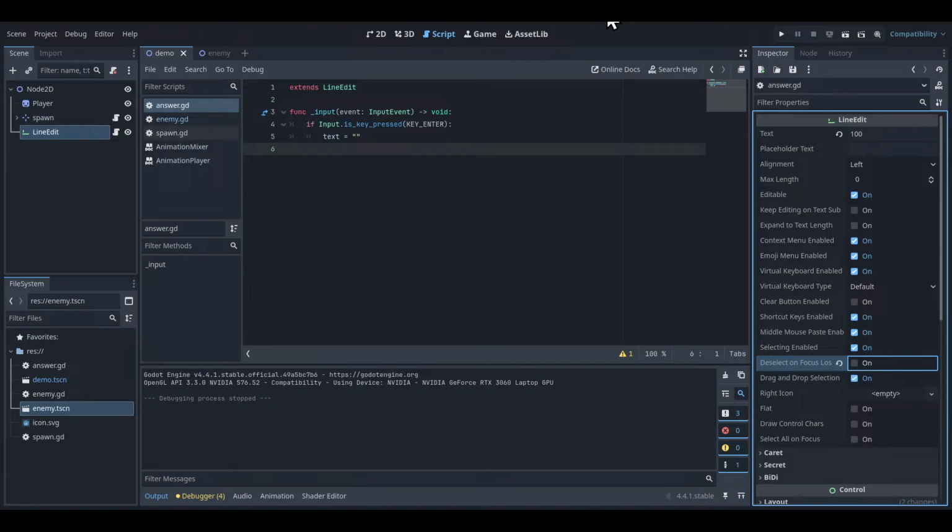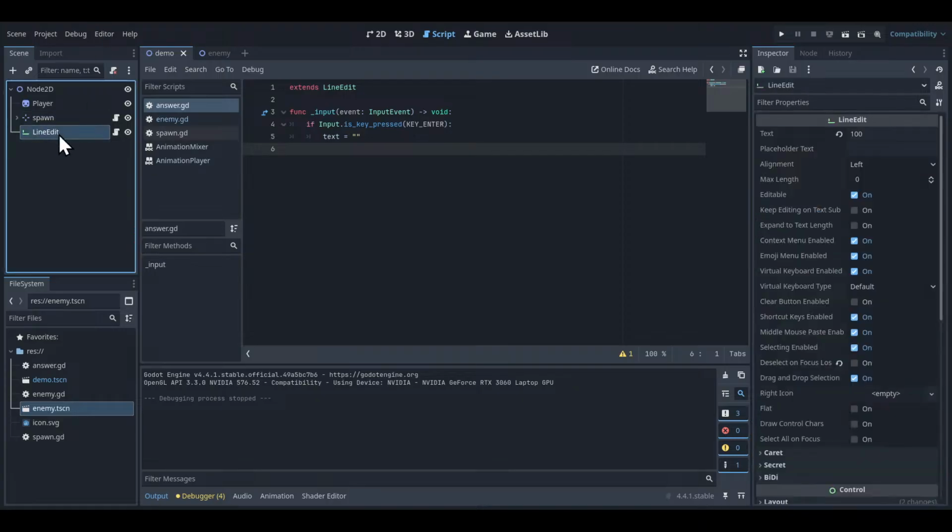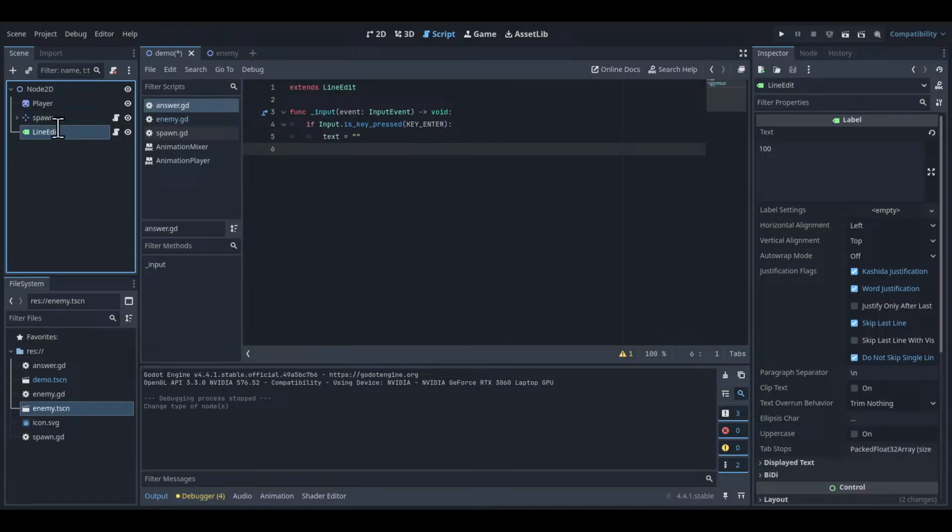Ooh, that's annoying. I might need to do like a custom solution. I thought this was gonna be easy. Alright, whatever. Okay, fine. I'm gonna change it to like a label or something. Label. Answer.